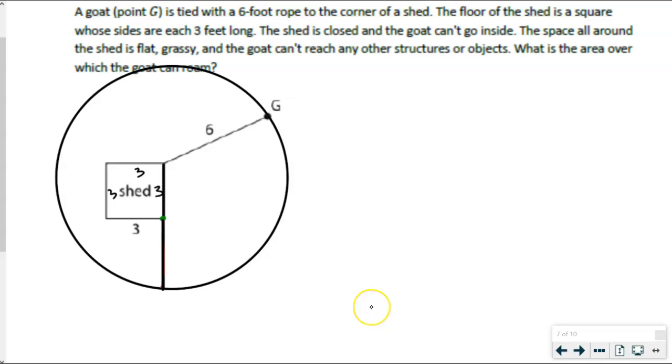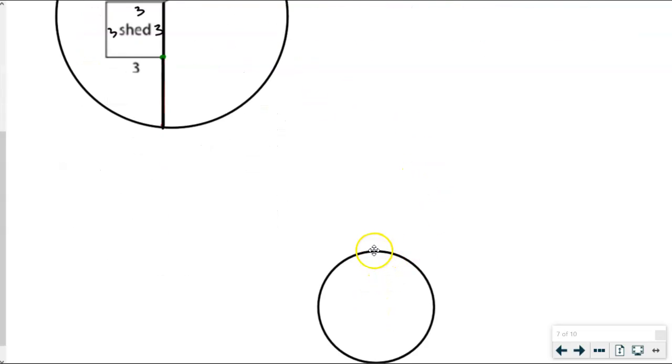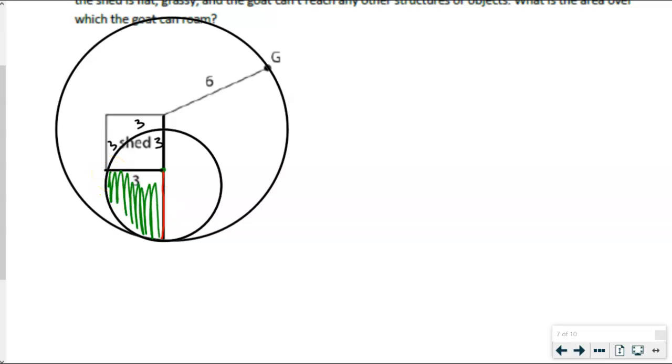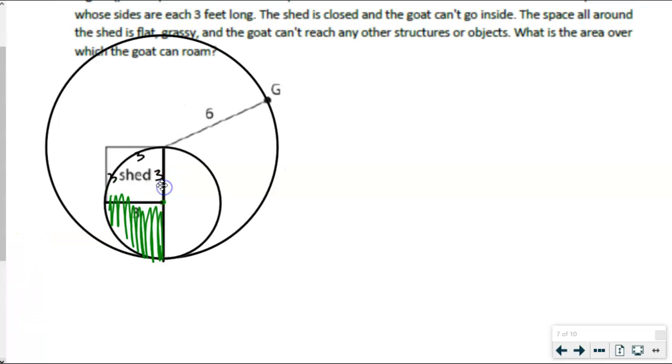So again, what does that look like? Let me get my other circle up here. With this new sort of pivot point, that's the area that he can travel as he continues to try, oh, wrong way. As he continues to try and pivot around this way using the remainder of his leash to take him over to there. So let's think about that. How much space is he able to cover? All right, here. Pause the recording and give yourself another chance to reevaluate this problem, and then we'll continue to go over it.